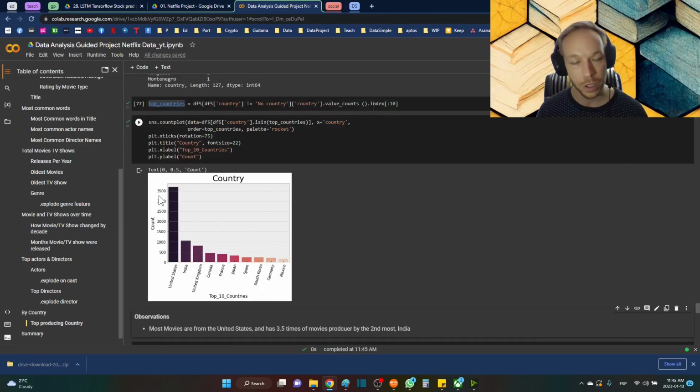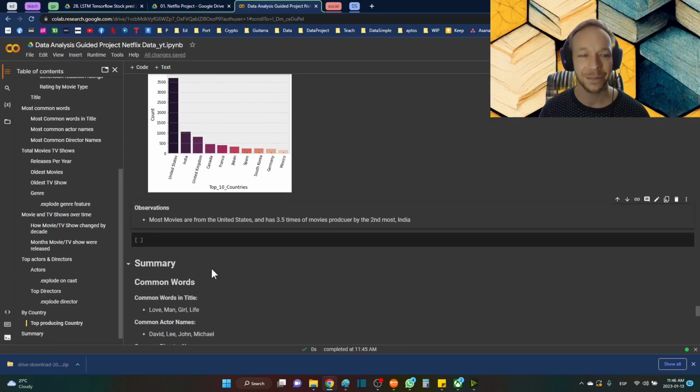Okay, and you can see, no surprise here really, truthfully, how many more movies are produced by the United States. I was actually surprised to find out how much is produced by India in the second position. And Canada, I'm actually surprised that we're up there fourth, truthfully. I would have thought, Canadians, we have some movie industry, I guess. I wouldn't have thought it was that big, though, if I'm honest. Okay, so there we go.